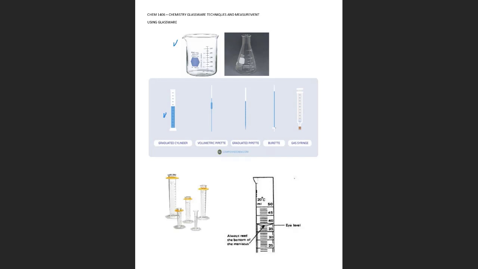And it has a scale that starts from the bottom and goes up. And you basically look at where your liquid is and you read the volume. How do you read the volume? Here there are other graduated cylinders. You are going to see some in the videos. What do you need to know about the graduated cylinders?